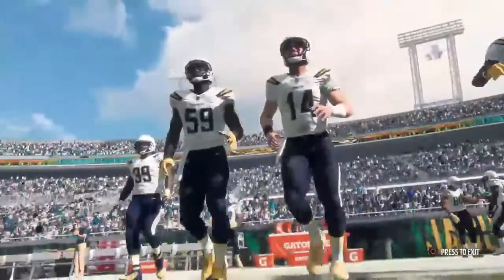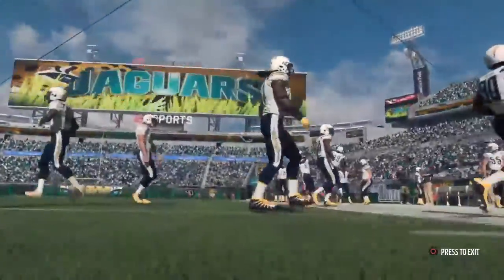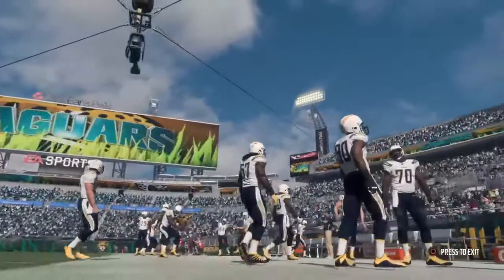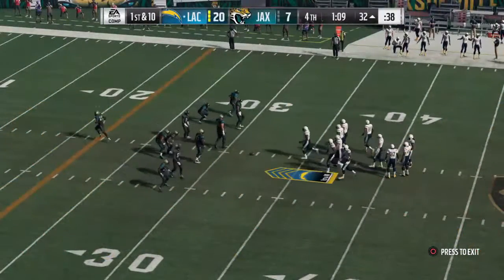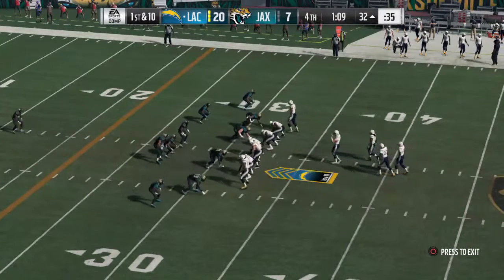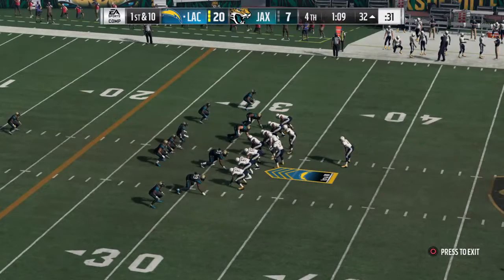The Charger offense making their way back out there. They were forced to punt last time. Now, I doubt sincerely that they'll have to punt here because they're gifted with terrific field position. I don't even want to think about the idea that they would end up punting starting with this type of field position. Neither do they. Great starting spot. Great opportunity to run your full playbook. If they want to take a shot here, they can go ahead and do it.